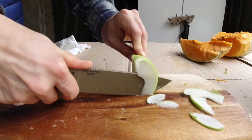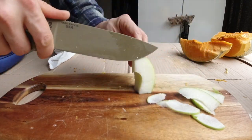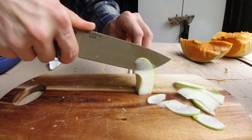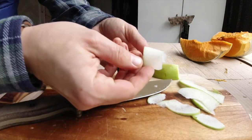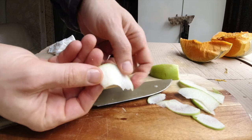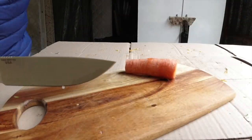I was unable to get the same level of translucent, thin thickness that I got with the Tops without it flaking off and falling over. But definitely got some better results from the ESEE going back and trying again. This piece was pretty good. But as you can see, it's maybe a bit difficult to see, but again we have this issue where the thing that I've cut has fractured into little sections because of some aspect of the ESEE's blade.